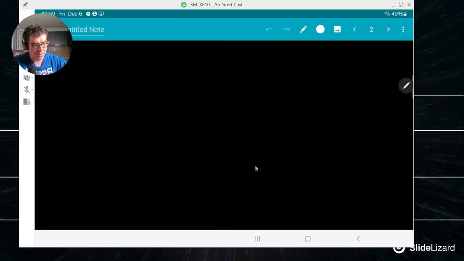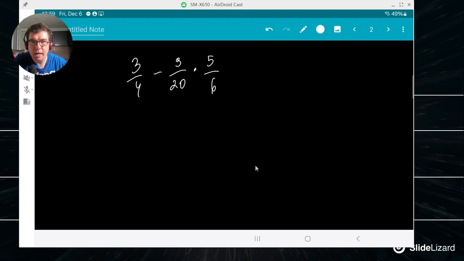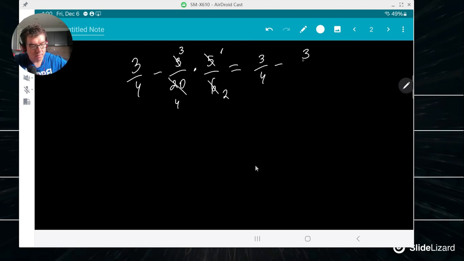So for the second problem, 3/4 minus 9/20 times 5/6. And you know the second basic property of fractions, which is reduction. We can divide here 20 and 5 by the same number, which is 5. We get 1 and 4. Then we can divide 9 and 6, we can reduce them by the same number, which in this case would be 3. So here 9 divided by 3 is 3, 6 divided by 3 would be 2, right? So we get 3/4 minus 3 times 1 is 3, and 2 times 4 would be 8, right?